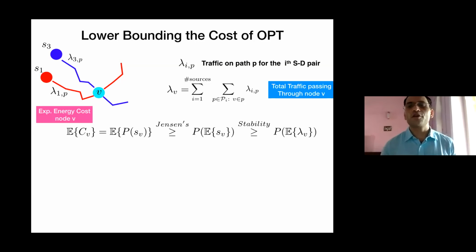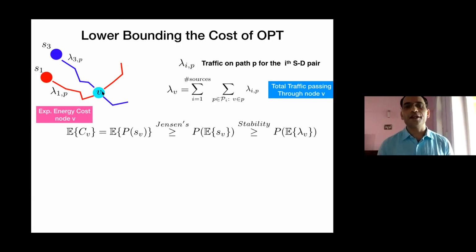So now what we're going to say is that for any feasible flow, you can bound the cost of energy this node V is going to pay. So the cost of V, just in terms of power, is going to be the expected power at the speed at which it's going to work. So S of V is the speed at which V is going to work, and you take the expectation with power function P. So this is the expected power you're going to spend for that particular feasible flow on node V. Now, Jensen's inequality will give you the fact, because P is convex, that this is at least P of the expected value of S of V.